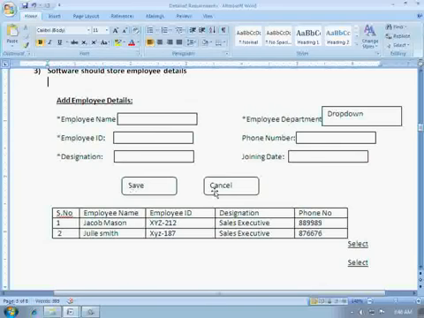Those details are stored in the database in a specific table, and from that table this application will retrieve those employee details and display them in the grid. So this is about adding employee details.